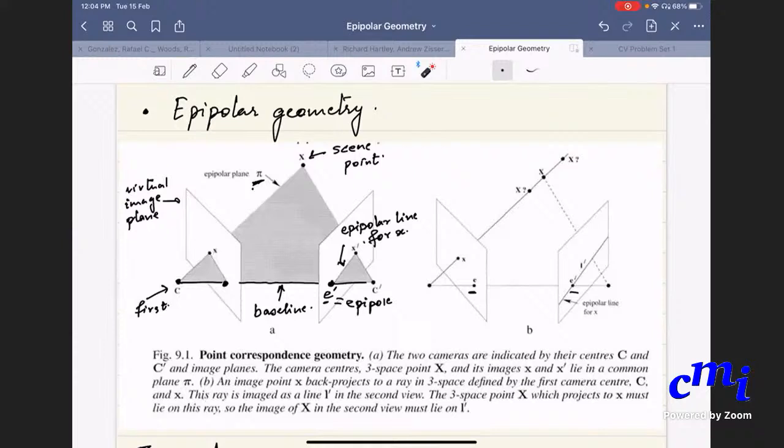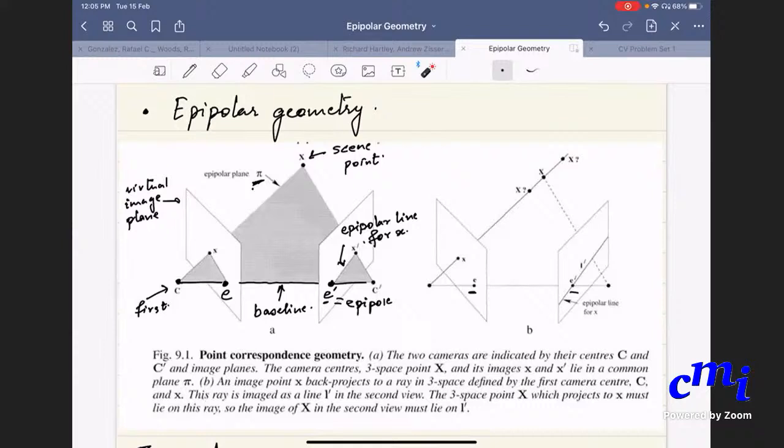And the epipole here is denoted by E. So this notation is fixed: E is the epipole and E prime is the second epipole. Also, I told you that when we are talking about this configuration, we will usually term the camera on the left as the first camera, or the left camera, or the reference camera, and the camera on the right as the second or right camera.